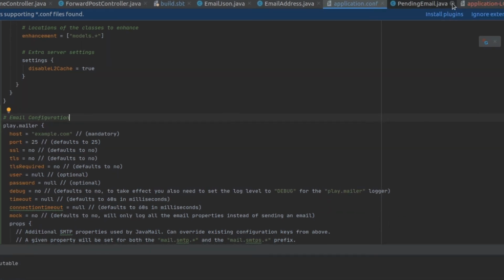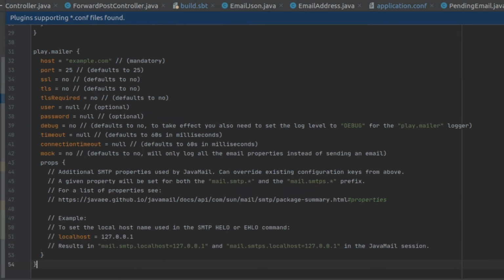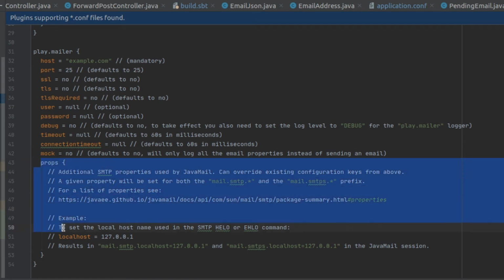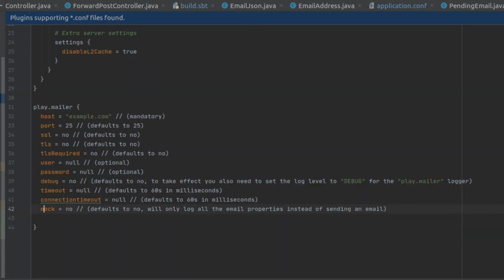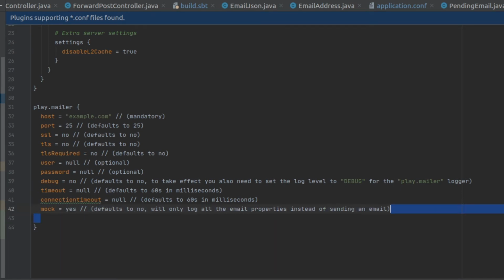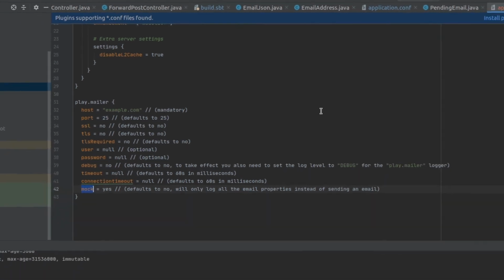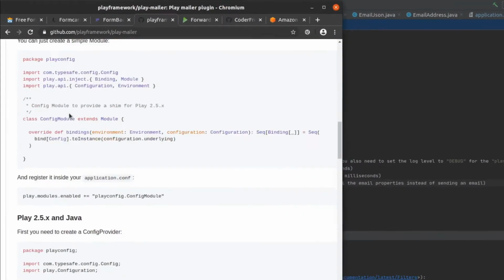And let's add this over here as well, because this is the one that we are using right now. For our local development, we are not going to use any of this, and I'm going to say mock yes. So what this does is we don't need to configure all these properties, because we are going to mock that we have a mailing service. Let's save. What else?